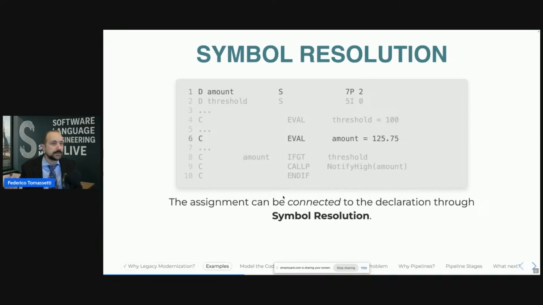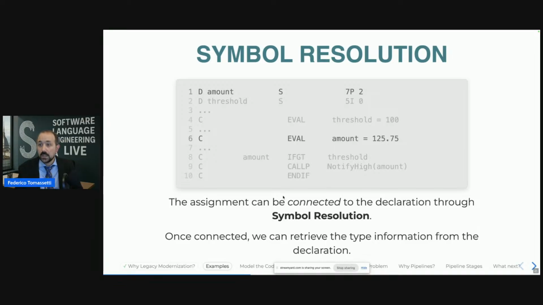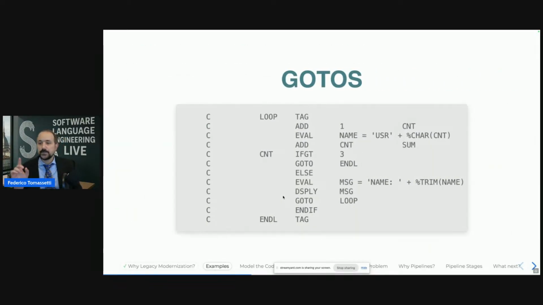Now, of course, this example is trivial, but in general, we need to support all the scoping rules that we have in languages, and they can also be fairly complicated. Once we connect the usage to the definition, in the definition there is the type description, and so we can understand that this is a decimal number and therefore take that into account when translating it. Now, let's see another situation where we need to find a smart solution, let's say.